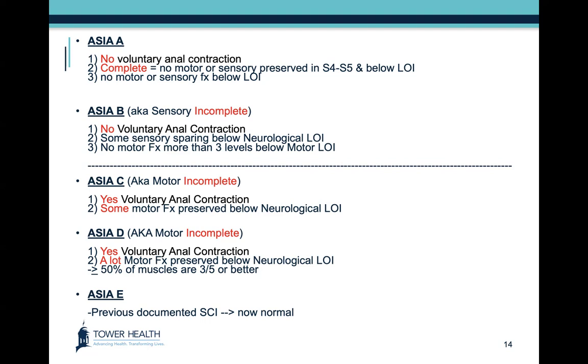With ASIA C's and D's, we usually see very good outcomes. If your initial ASIA exam is a C or a D, you're much more likely to convert, meaning you'll go from an ASIA C to an ASIA D later on at like one year, which obviously means you're improving. If you're an ASIA A or a B, those are the ones where you're a little bit stagnant. You're not going to progress as much with therapy. Not to say that you won't progress, it's just a lot more difficult and a little bit more rare. But with a lot of the emerging therapies coming out now, we'll hopefully see a lot more of those conversions in the future.